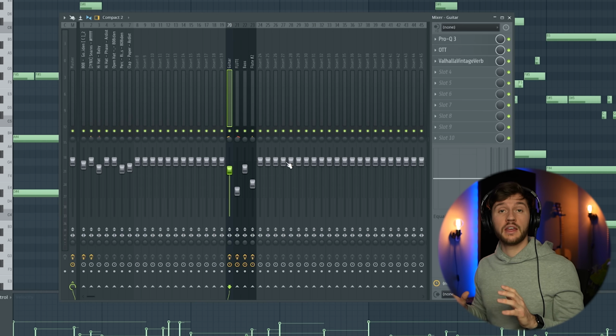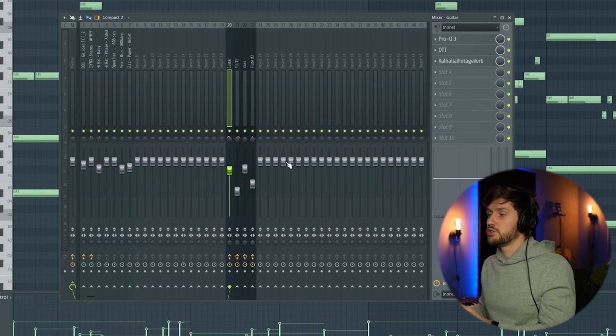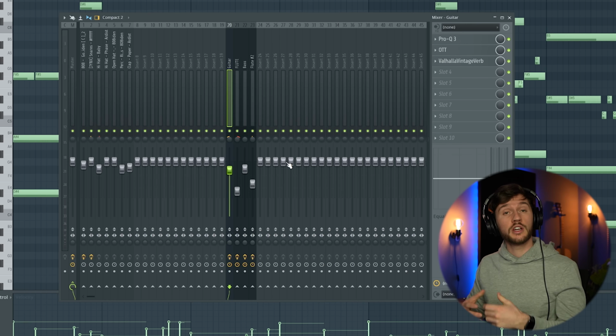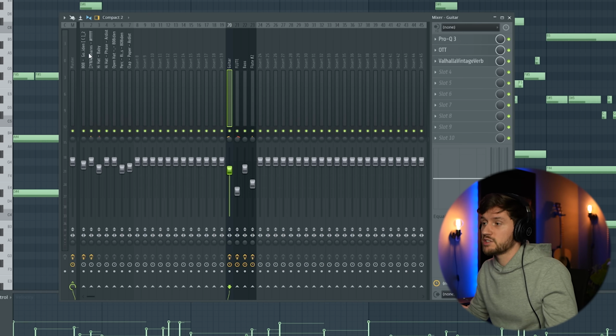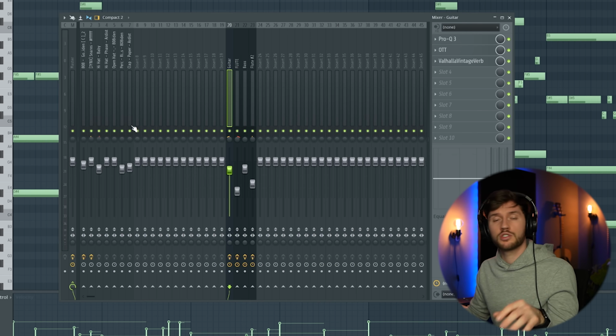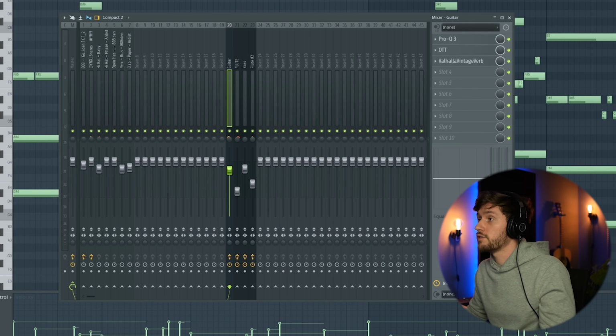I did a little bit of panning, so I've panned the guitar to the left and the flute to the right. It's just to create some stereo separation, which will eventually give you a cleaner mix. And I also did the same with some of the drums and adjusted some of the leveling. I made some adjustments to the volume of some of the percussions. So I think I've showed you all the elements, so right now I'm gonna wrap up this tutorial.